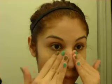like this. And I know some people don't like to use their fingers because it's unsanitary. Not necessarily. I mean, if you sanitize your fingers before, it shouldn't be unsanitary. I usually wash my hands before applying foundation with my fingers and use a hand sanitizer, because it can be kind of nasty if you don't. Especially if you have bacteria in your hands, then you might develop pimples or zits or whatever. Okay, so that's that.